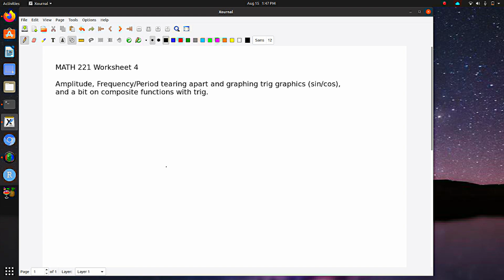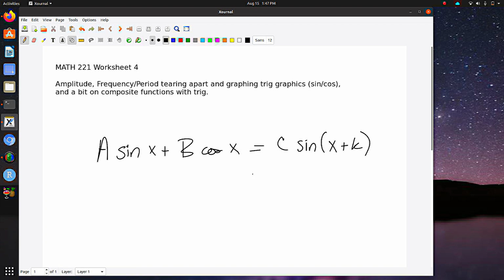And one last fun fact I wanted to tell you for the day is that if you have something like any multiple times sine of x plus any other multiple times cosine of x, clearly the period's still going to be 2 pi because they're both running off of x's. But what you may not have known is you can rewrite it as some c times sine of x plus some shift. I don't know how to compute it because it depends on a and b. Or actually it's going to be the same c, times cosine of x plus a different shift.